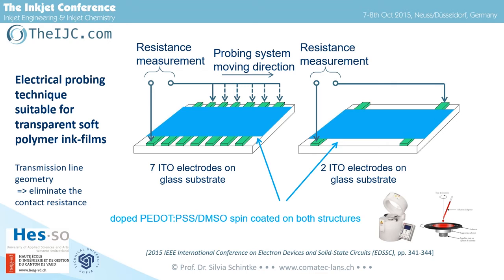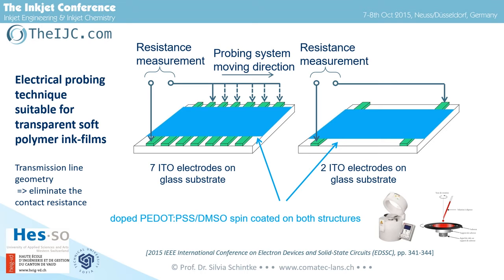transparent and which can be used also easily, maybe in industry, when using just a test structure to deposit the material onto it. So we use as electrodes rather underlying electrodes, and we use transparent electrodes. So we form electrodes from indium tin oxide. We have used test structures with 7 indium tin oxide electrodes, and we deposit the PEDOT layer on top of it and use then a 2-point probing method.